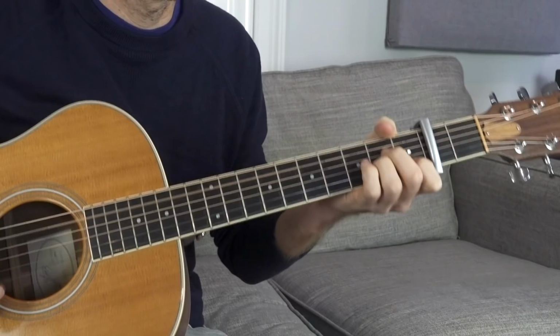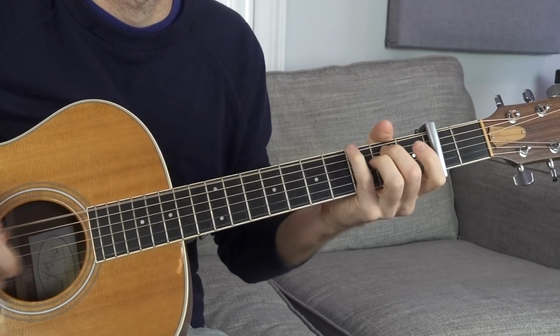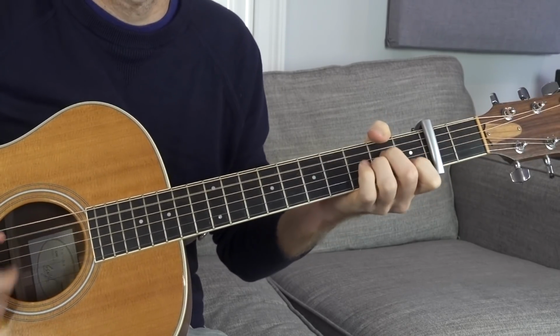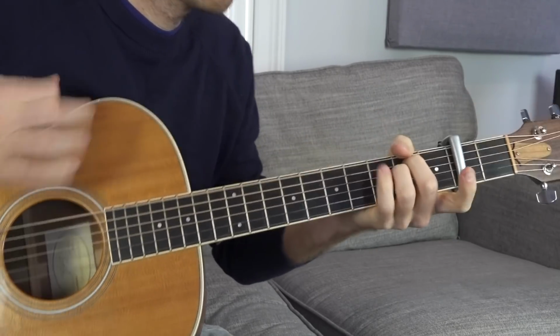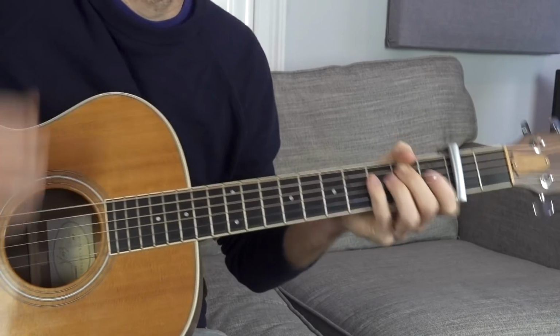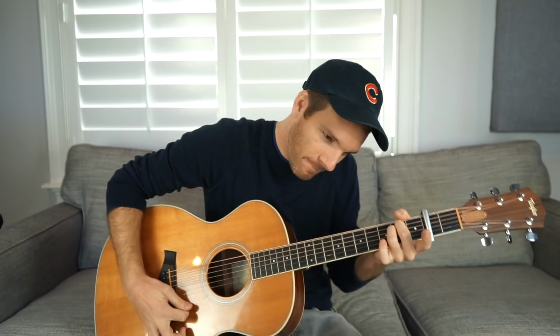Easy. Part one, A minor to C to E minor. A. Make sure you get that rake in. The more pronounced that rake, the more Spanish it'll sound, because it's kind of doing like a fan. Like if you see flamenco players, they have their nails grown out. It sounds terrible when I play it. Not terrible, but you can really recreate it with a pick nicer because you just do that.